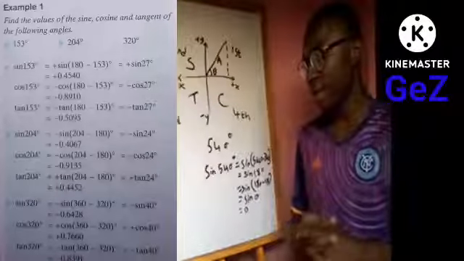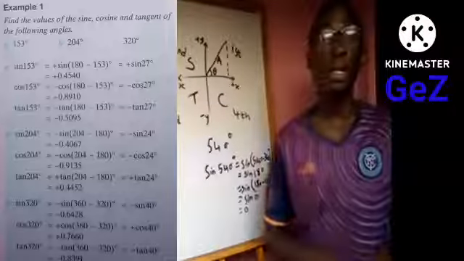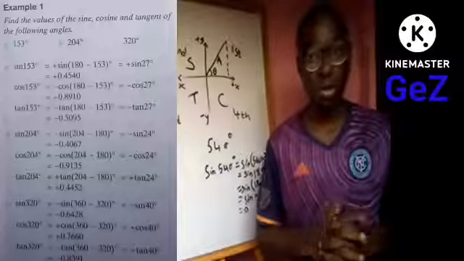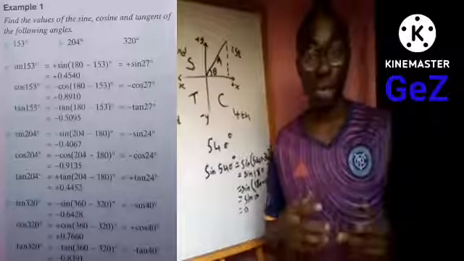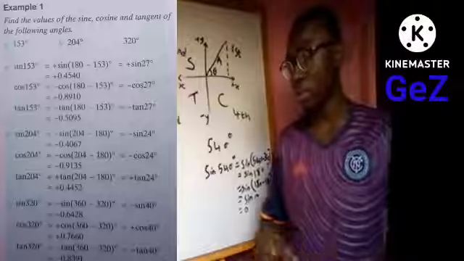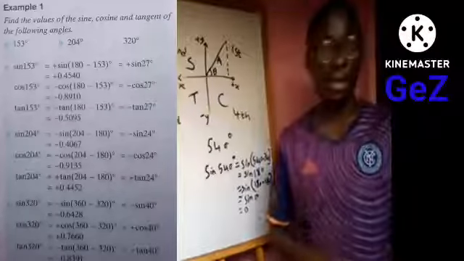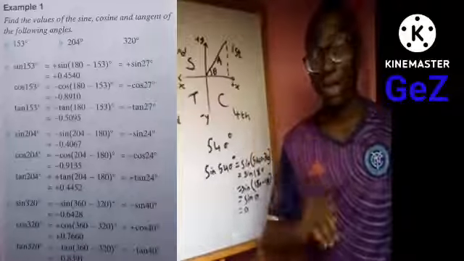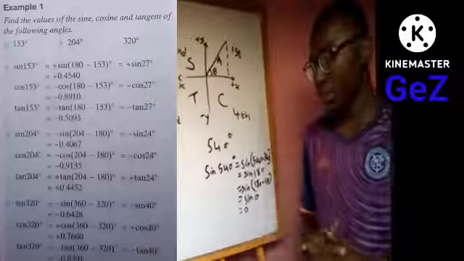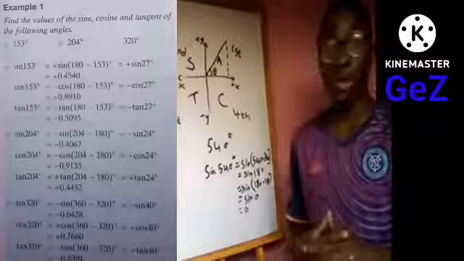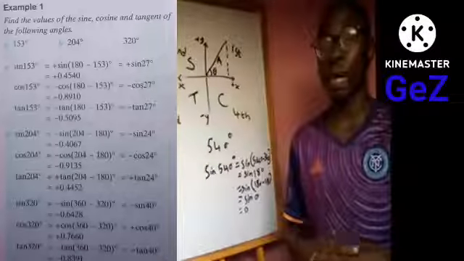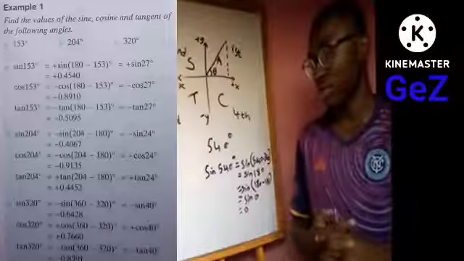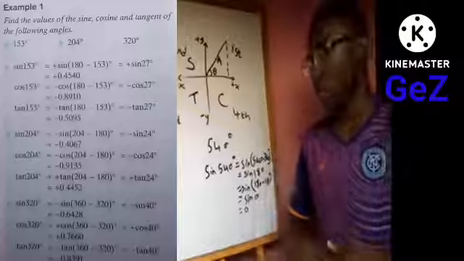Then for part B, you have sine 204°. This 204° occurs in your third quadrant. In your third quadrant, only the tangent is positive, so every other answer is going to be negative, as demonstrated in the table. Sine 204° equals minus sine (204 minus 180°), so that will be minus sine 24°. Same thing for your cos and same thing for your tan.